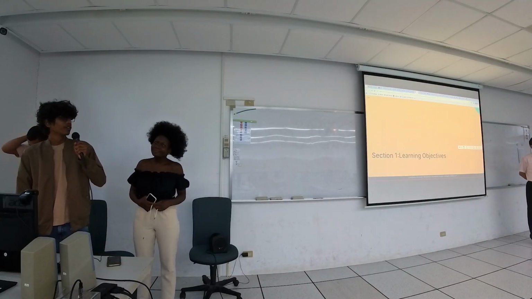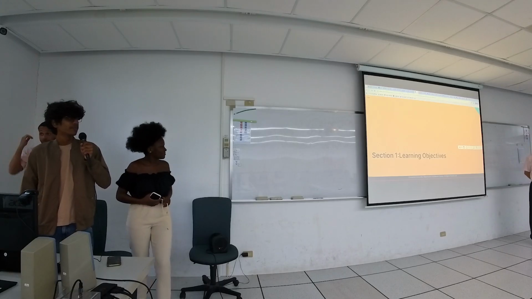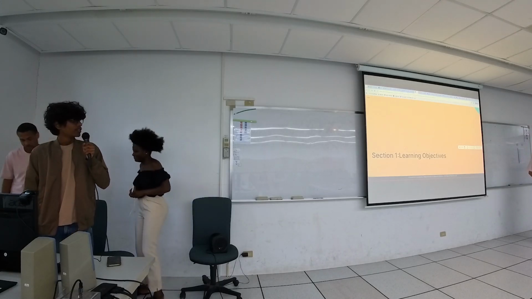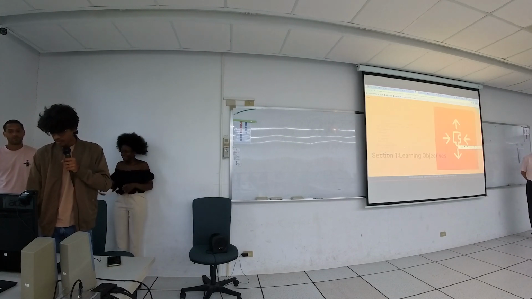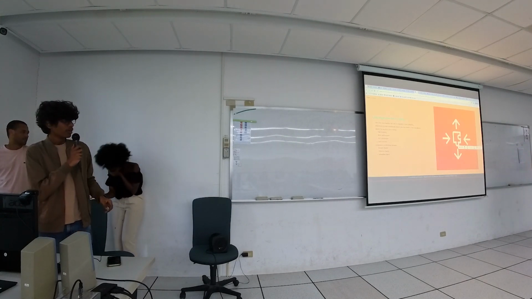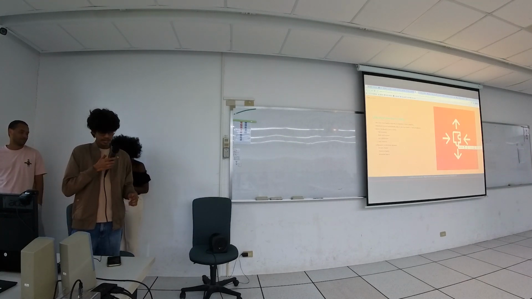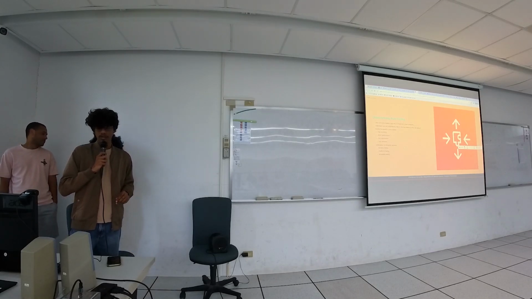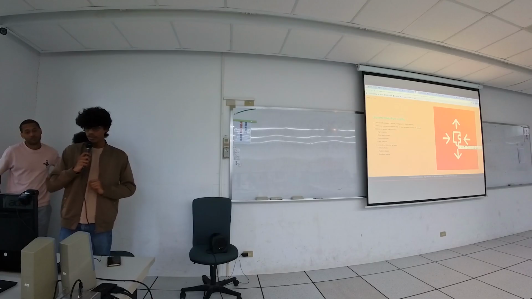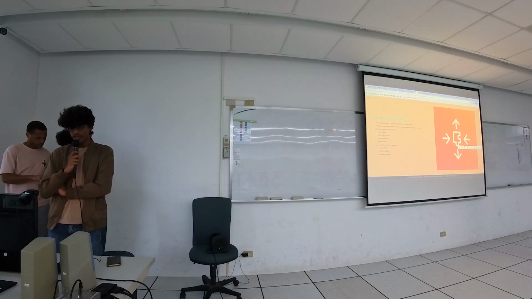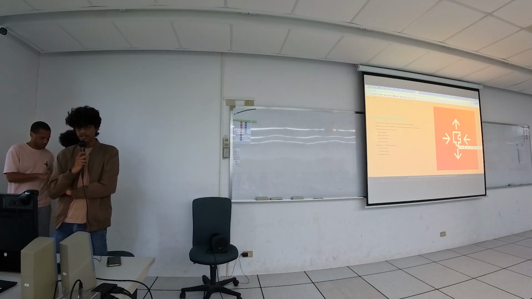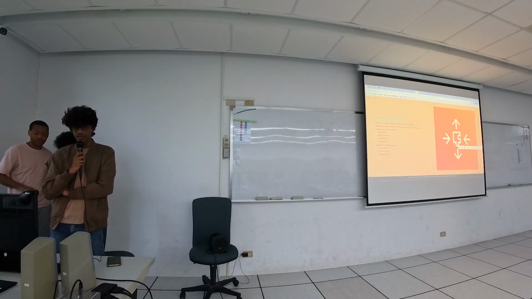Good morning, everyone. Today our group is going to be doing a presentation on AWS auto scaling and monitoring. So let's start with the learning objectives. We're going to be understanding what AWS auto scaling is. So we'll be learning what auto scaling is and why it is important in cloud computing. And we'll understand how AWS automatically adjusts resources based on traffic and demand.